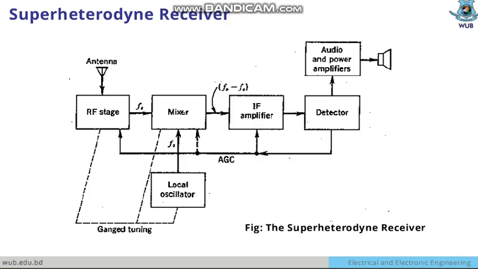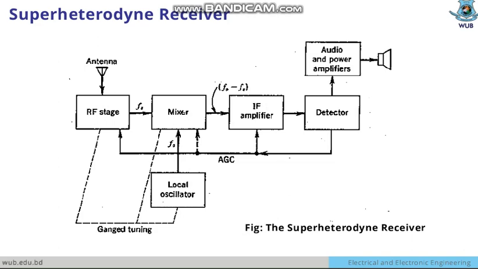But here we can see there is just a single radio frequency stage, and from this we get the signal frequency Fs, and after that there is an FO frequency, the local oscillator frequency, that you can see here. So in the RF stage we get the signal frequency Fs that goes to the mixer, and mixer means mixing of two frequency components. First of all, there is a local oscillator below. You can see there is ganged tuning between the three parts: the RF stage, the mixer stage, and the local oscillator stage, and that is known as gang tuning.